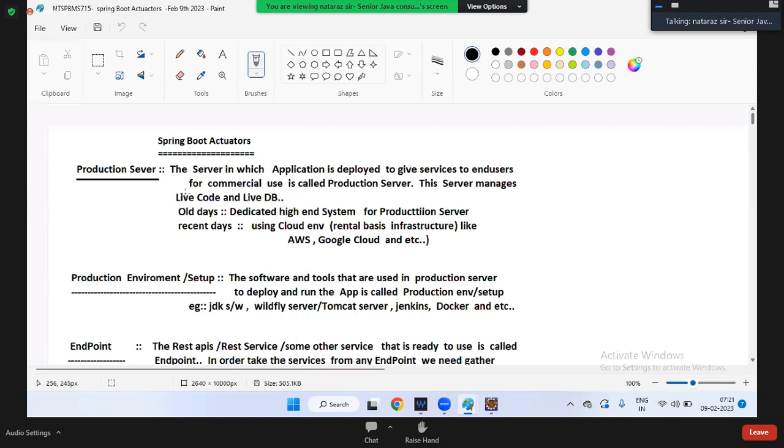What are Spring Boot actuators? They are ready-made microservices, ready-made REST controllers of a Spring Boot project, so that their services can be used on an existing Spring Boot application to enjoy the non-functional features they provide, like health metrics, thread dump information, heap dump information, and a lot of other details which are non-functional features.